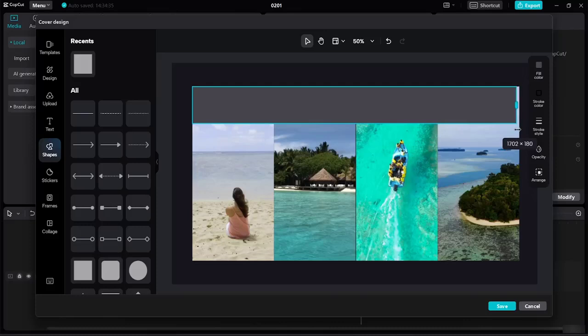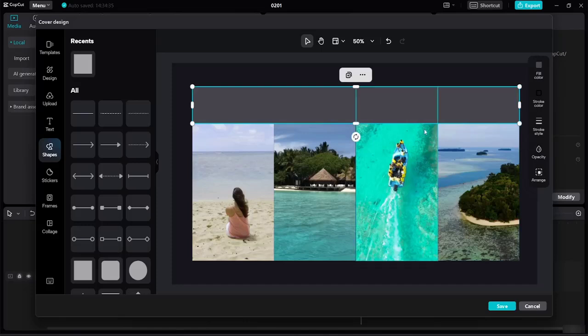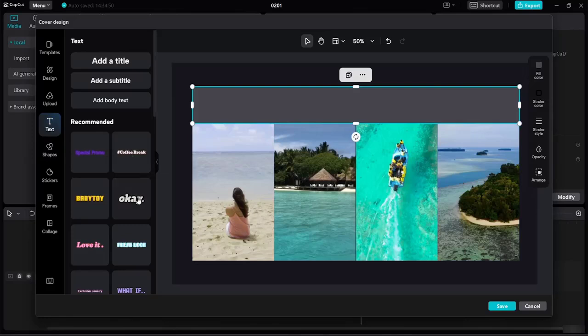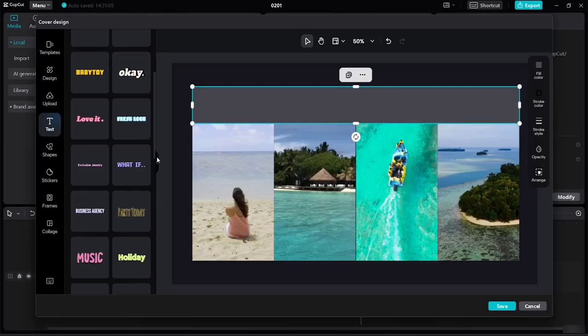And from here, now what I can do is I can just write my text. Okay, so from here what I can type is 10 best beaches to visit. Okay, so from here now I will just take my text, and from here also if I want to choose from these options, if I want to choose from my presets, I will be able to choose it from my presets as well.